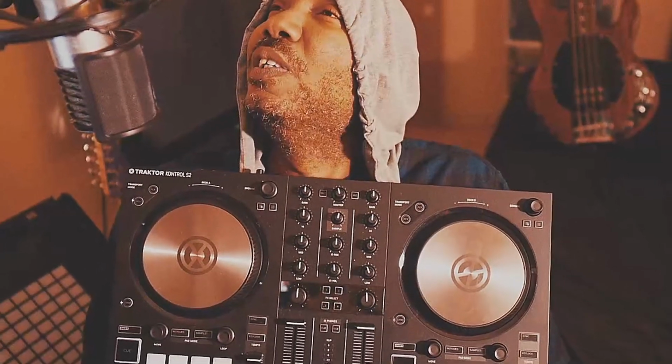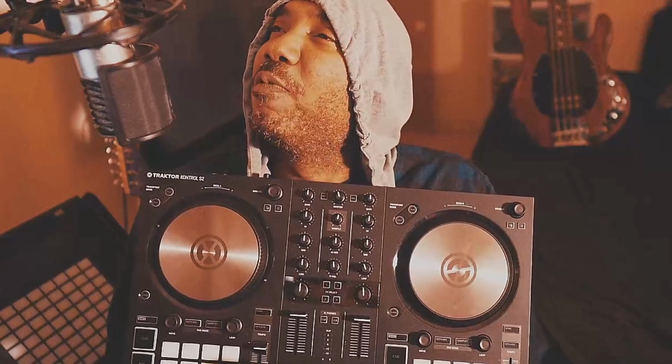So yeah, do I give this controller the DJ app stamp of approval? I will say yes. I say about 75, 85% yes. Maybe just a full stamp of approval because, I mean, it really is a budget controller and it's pretty damn good.